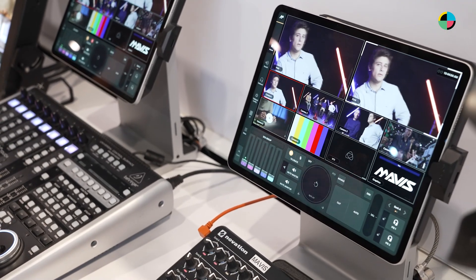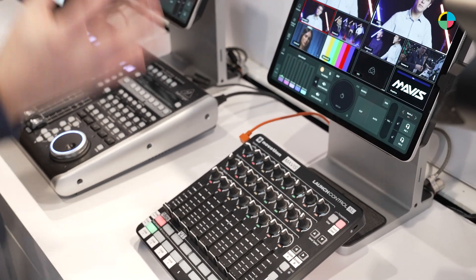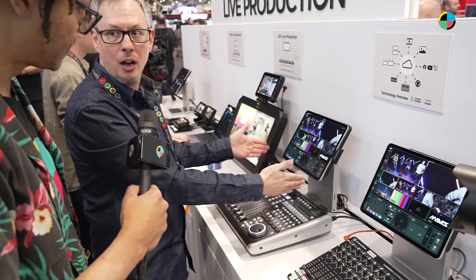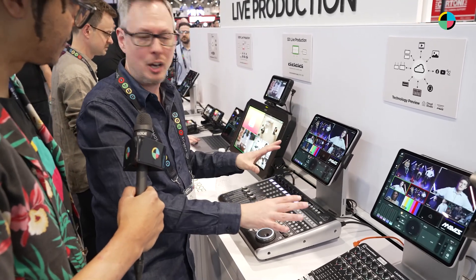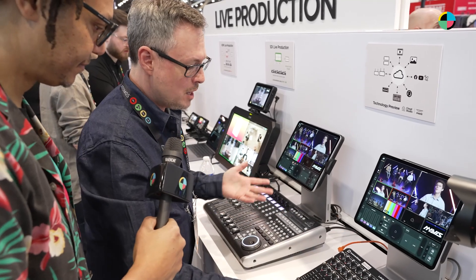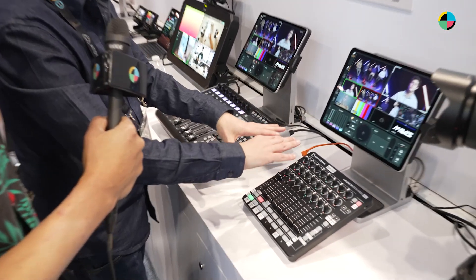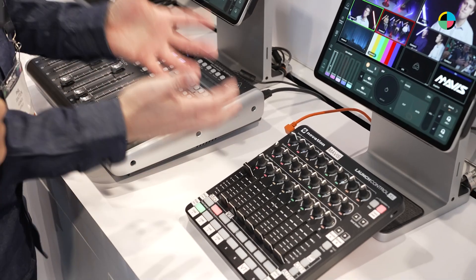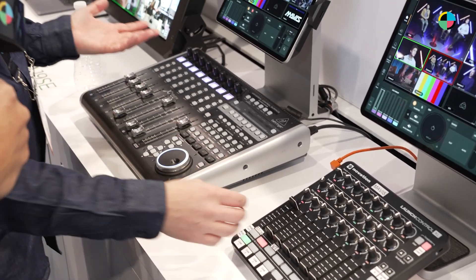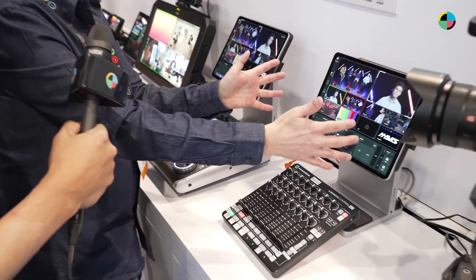What this means is you can run this and it feels local — like it's sitting here, but everything can be remote. I've got two systems running here; they're both mirroring each other and independently connected to the cloud. This could be here or it could be in London — it doesn't matter, it will still work at the same time. There's a full talkback matrix so I can talk between them. I can do standard switching and mixing, and I've got sound with a set of DCAs designed to make this as easy as possible for one person to drive, but you can bring in other people too.